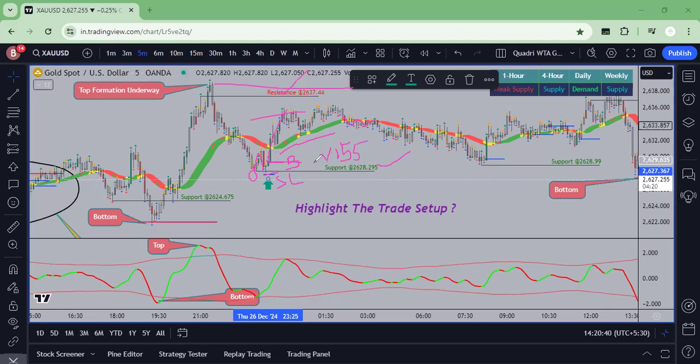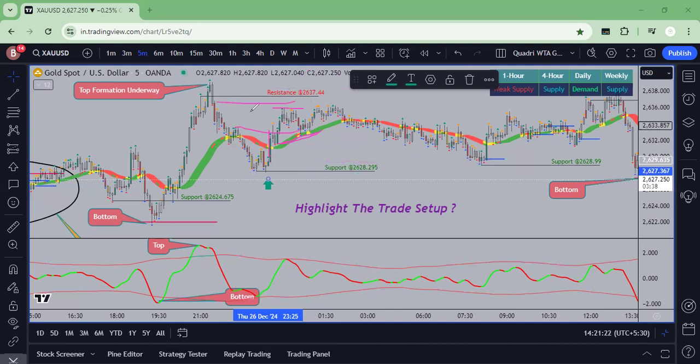If I consider my stop loss to be like this, this was my break even point, and the market has broken this level. Did I get the opportunity to exit the trade? Yes, because once the trade has initiated in my favor, I'll go for a trailing stop loss. Sorry for the noise. I'll trail my stop loss, or I'll book my profit, depending upon the levels I have previously planned.